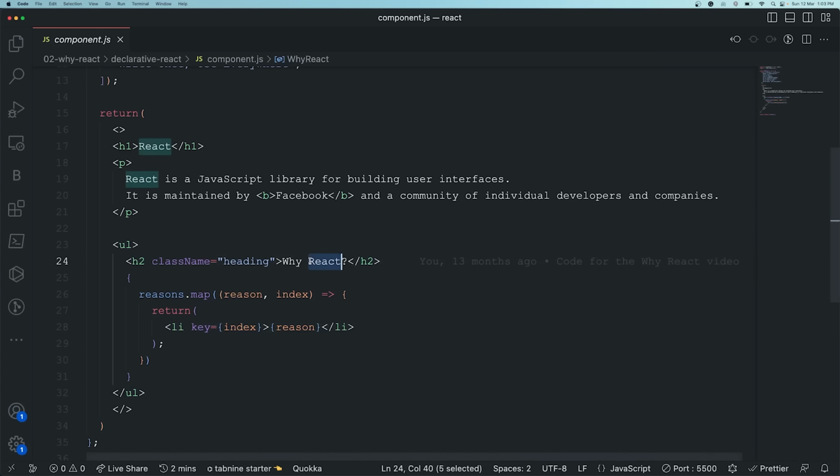Now if you notice here, you are still telling React, I want an h2 inside ul, and I want the li tags to be added inside this ul, but you yourself are not doing any kind of DOM manipulation. You are not manipulating the DOM at all. It is React which is doing it in the background. That's why this is declarative.